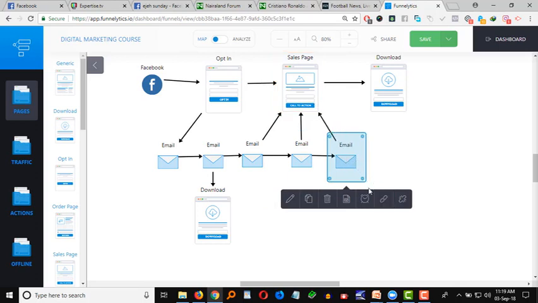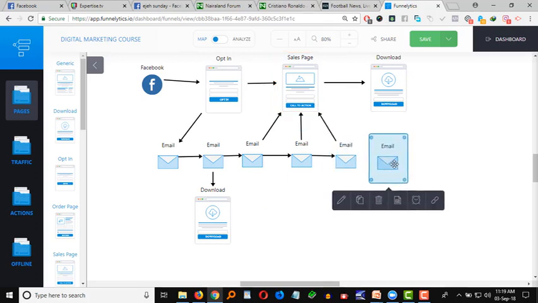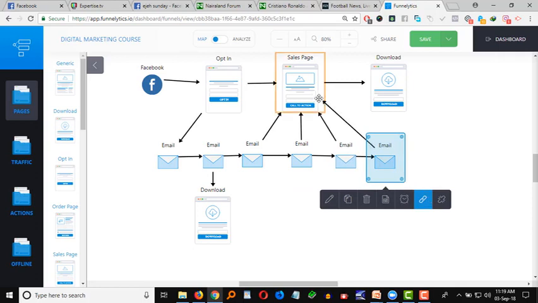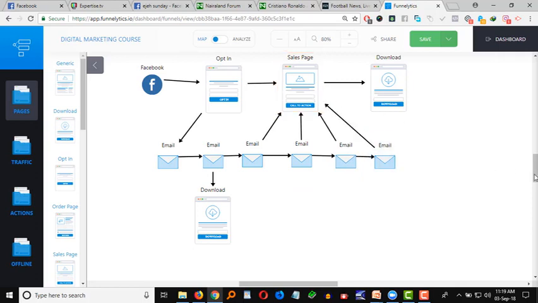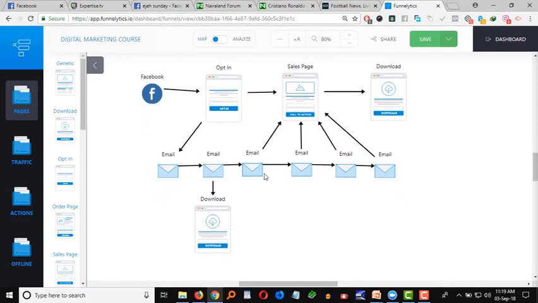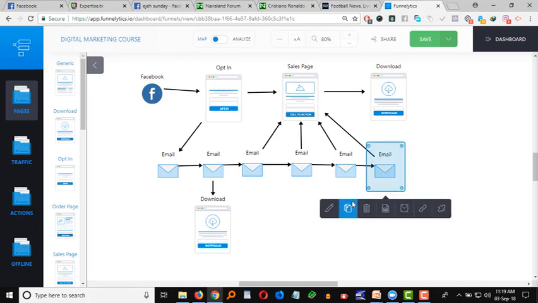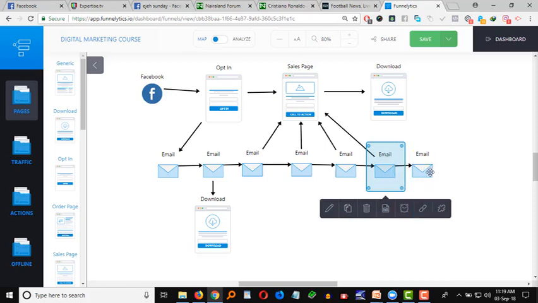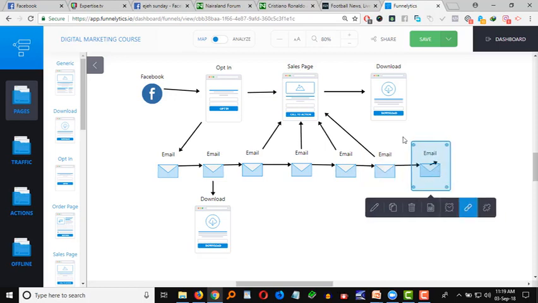Now this email sequence can be up to 4 or 5. I can make it up to 4 or 5 follow-up emails. So you can say I have 1, 2, 3, 4. I can make it 5, I can make it 6, I can make it 7. And everything will be automated. I will automate all of this via email autoresponders. I'm just going to show us one. You can see I'm still selling them this course.